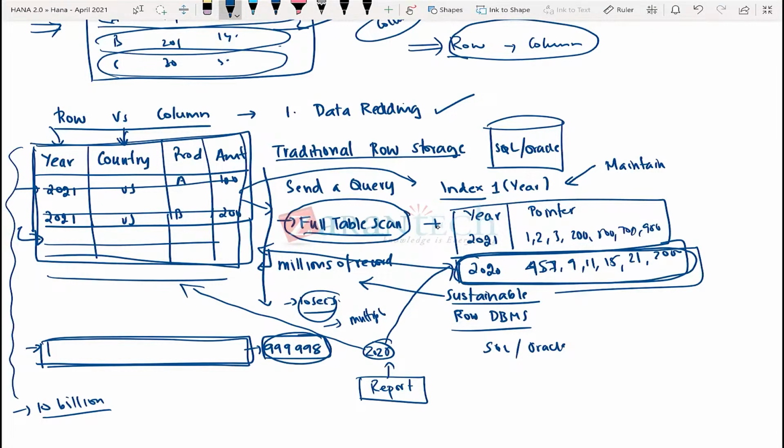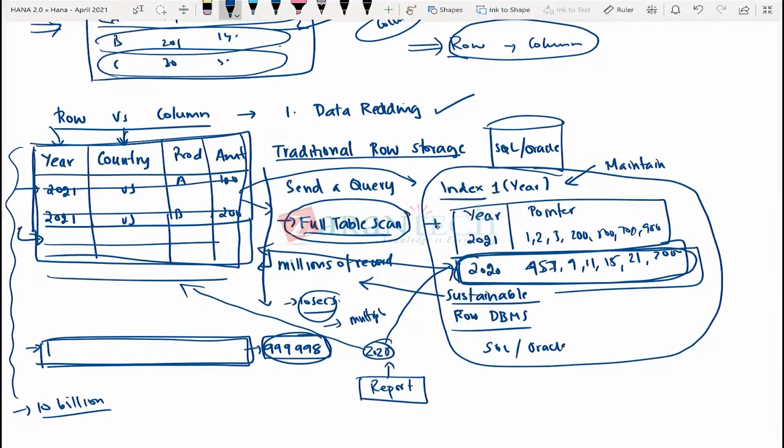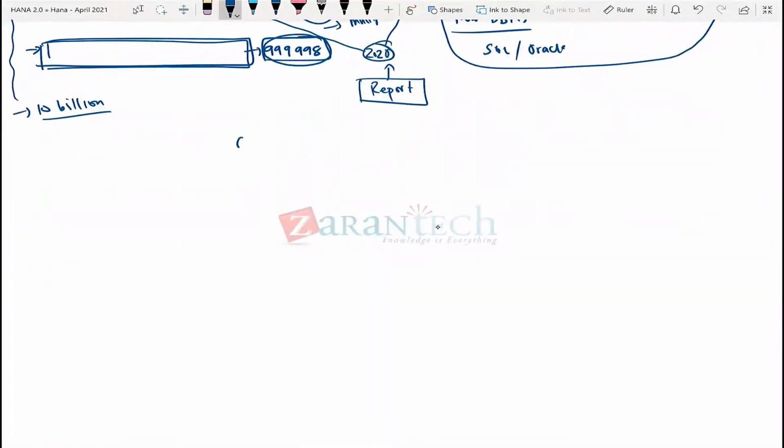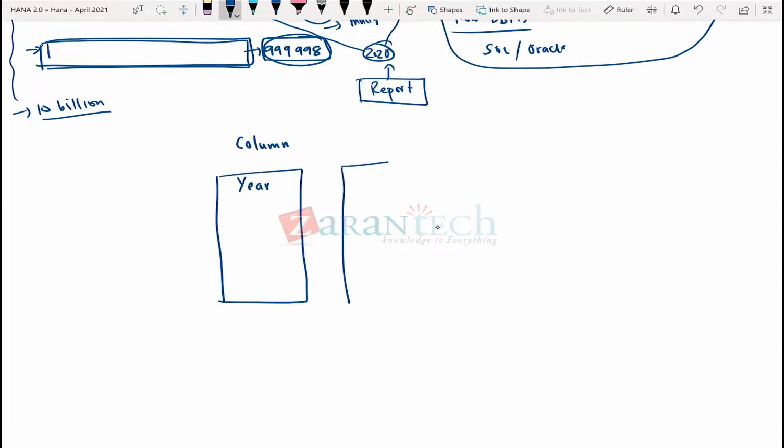In a traditional row storage system like SQL Server and Oracle, you have to do this additional indexing work on top of maintaining your table. On the contrary, because column storage in HANA treats individual columns as objects of itself.